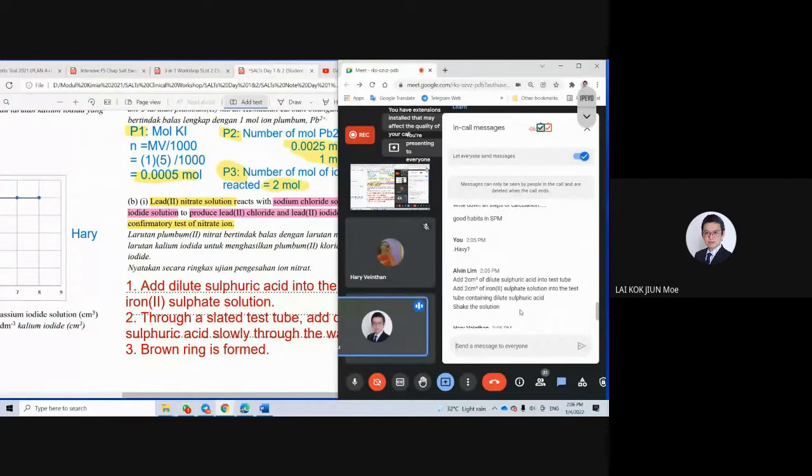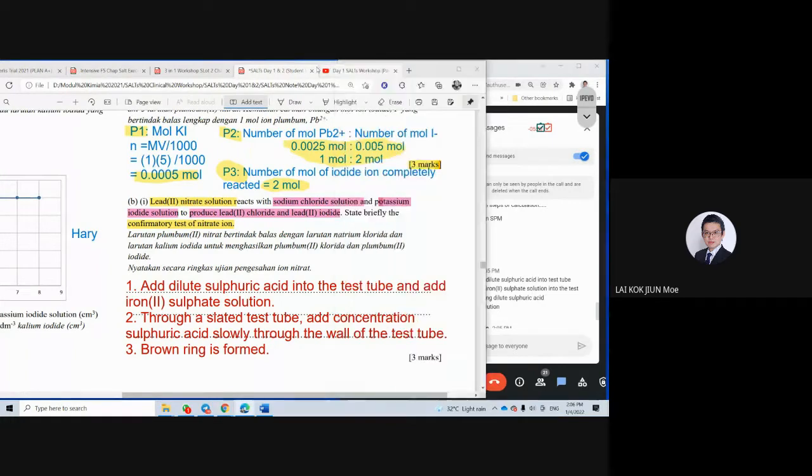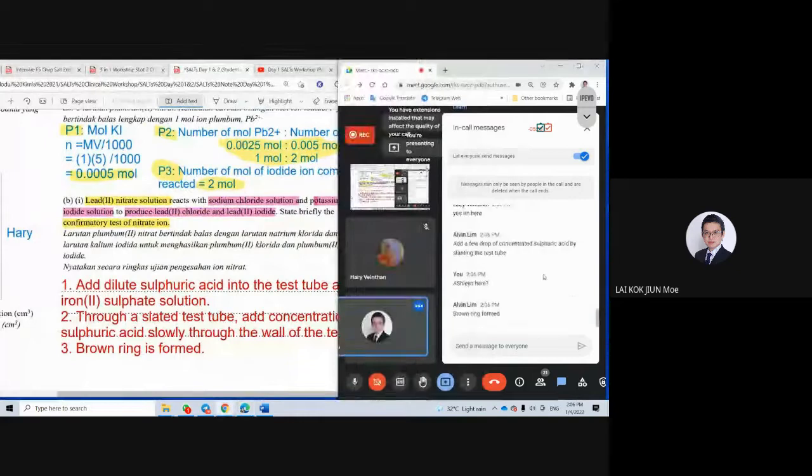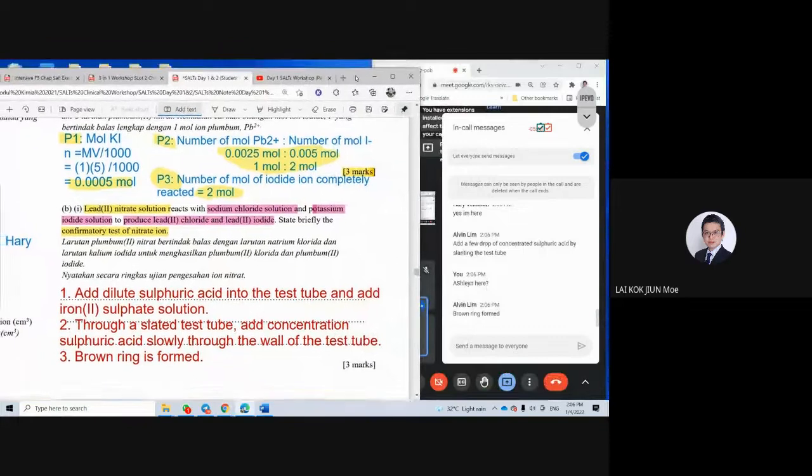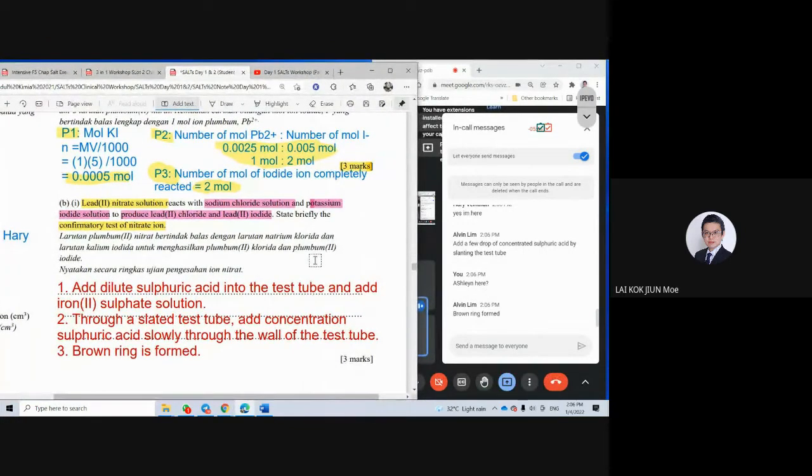Okay, Heavy can. Heavy, you open mic. Alvin helped us already, Alvin says there is a mistake here. You can just discuss here. Because teacher not only wants to train you to become very good in answering, but I want to train your confidence also. If you are really confident to voice out your point and opinion, then you can become a better person. If you are really confident, sure in the SPM hall you won't panic so much.